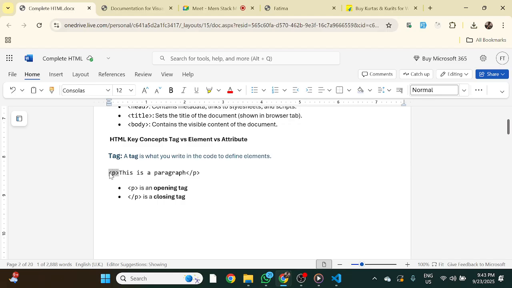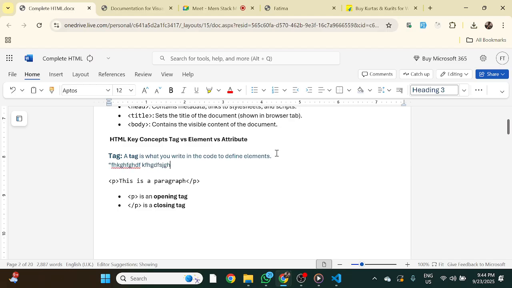In tag we have two types, the first one is the opening tag and the second one is the closing tag. What is an opening tag? Opening tag means you are telling, I am starting from here. Then you write your paragraph, your content, then you must close it. Just assume it's like you are giving some content using double quotes. You write some letters, alphabets or words, anything, then you close it, right?